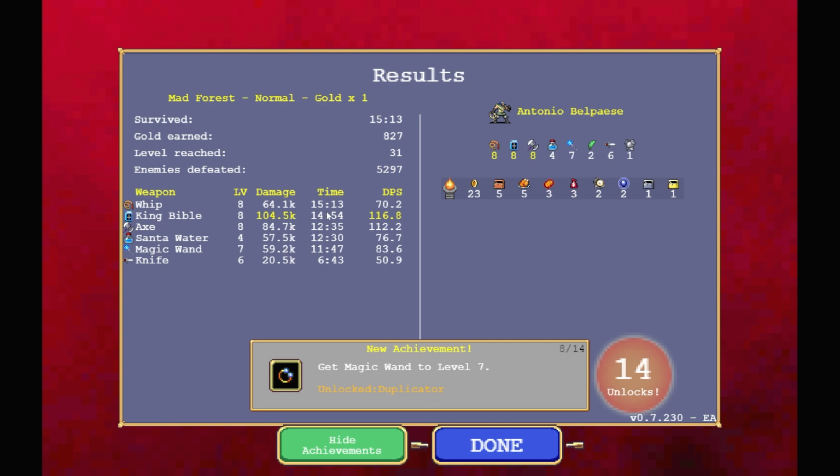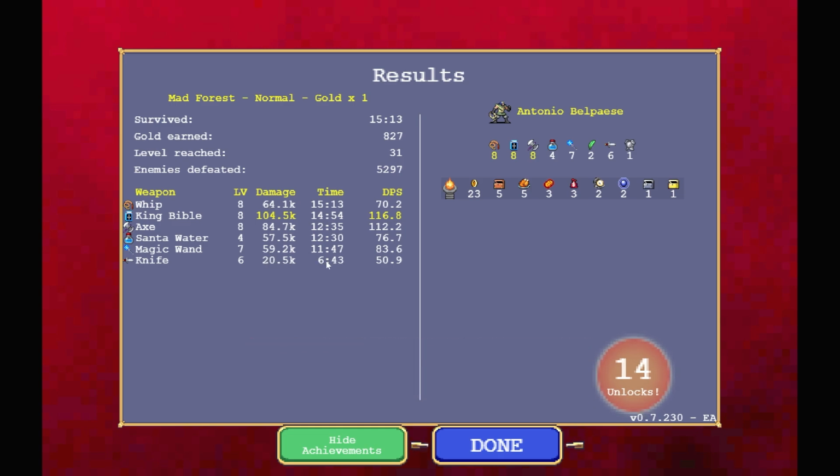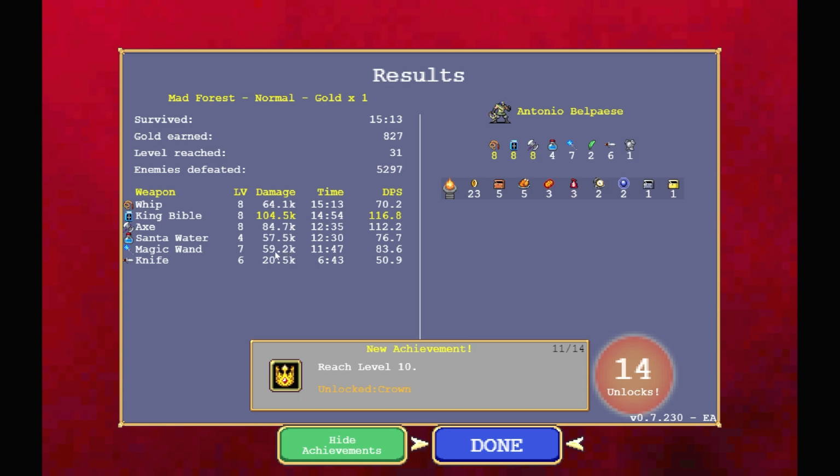And you can see right there that despite having it for a very long time, it actually didn't do very much damage. The knife kind of doesn't count because I only had it for 6 minutes. But compared to some of the other weapons, it really wasn't that great. But as you can see, King Bible, absolutely amazing. The axe really cutting people down. But overall, it's really, really awesome.